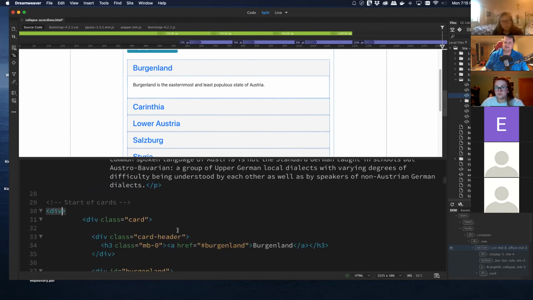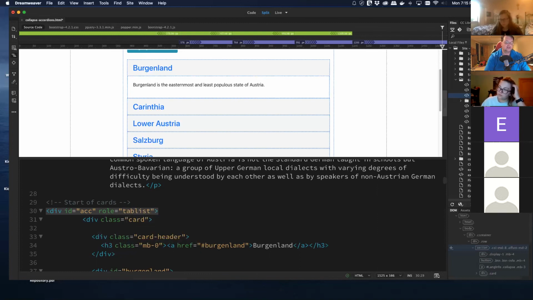Okay. Now inside there, we need to give it an ID. And let's keep it simple, like acc for accordion. Then for the screen readers, we need to give it a role of tablist.